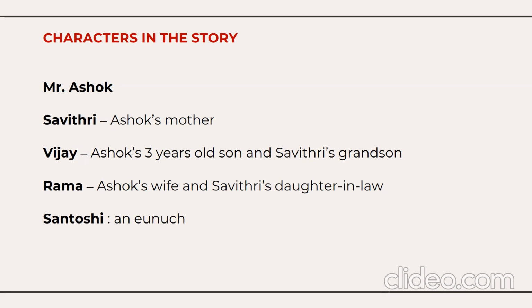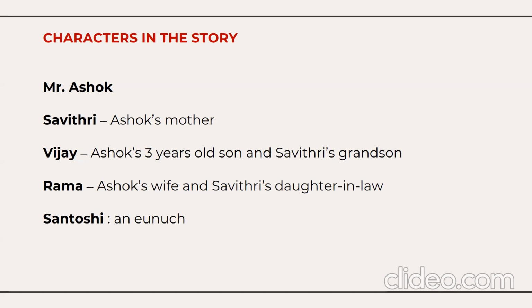It was very repulsive that the eunuch servant had saved the child from falling from the lift and saved Vijay's life. The happiness of Vijay's parents knew no bounds. Okay, I'm sorry, there's a mistake here. So finally, where was Vijay? The 3 years old kid was found with Santoshi. Santoshi had saved this child who was about to fall from the lift.